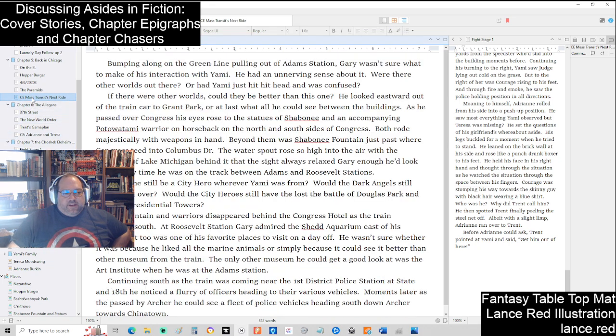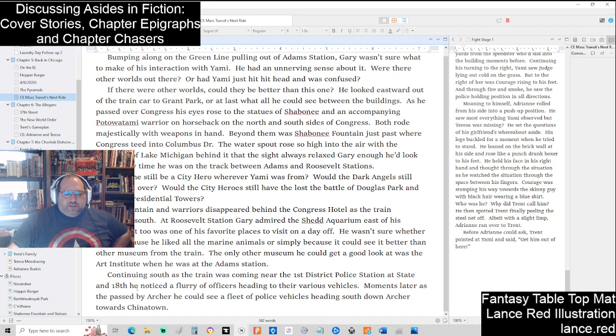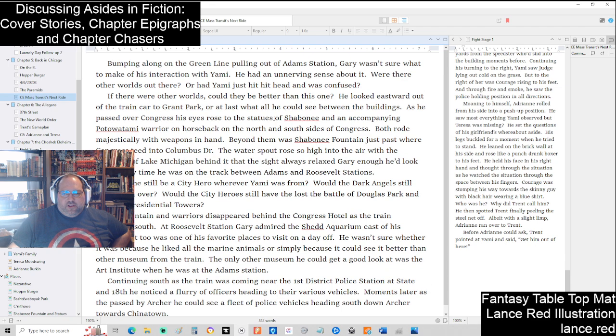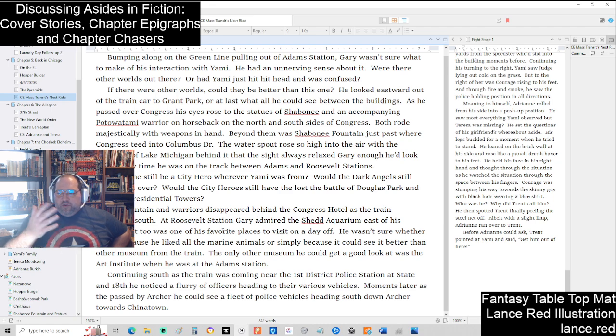Then I realized if I did a mass transit note at the end of the previous chapter, we know where he went, and we get him actually noticing that section where he's kind of admiring it. I'm getting a little bit of world building of Chicago. Buckingham Fountain is no longer Buckingham Fountain. It's now Chamonix Fountain, named after a Potawatomi warrior. Why Potawatomi? Because that's regionally what Native Americans were in the Chicagoland area, some of them.